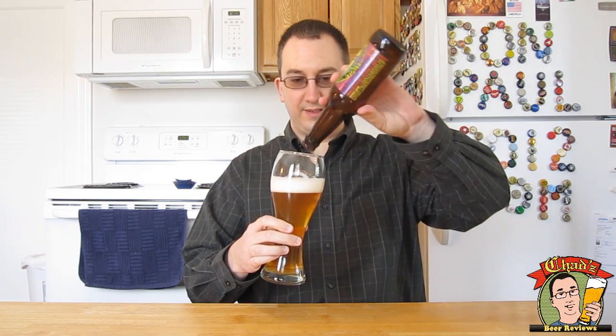No further ado, let's just get into it. Since this is a wheat beer, I'm going to use my favorite wheat beer glass, this ESBN Zone glass. It's pretty pale, very clear for a wheat beer. It's not a Hefeweizen per se, it's just a pale wheat ale. And it actually said it was bottle conditioned. I can see there's a lot of yeast stuck to the bottom of the bottle, which is probably why it's so clear, not really hazy. Not much of a head on there. Well, a nice finger and a half, kind of bright white, foamy, soapy head.